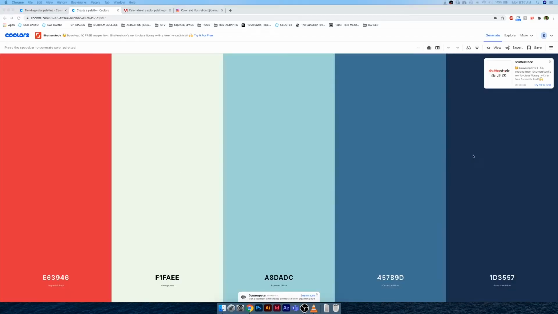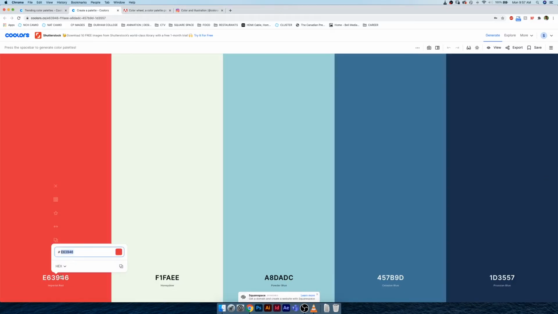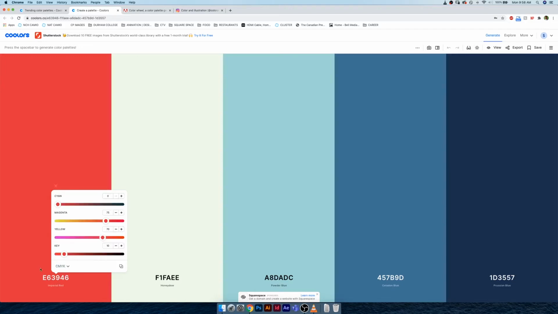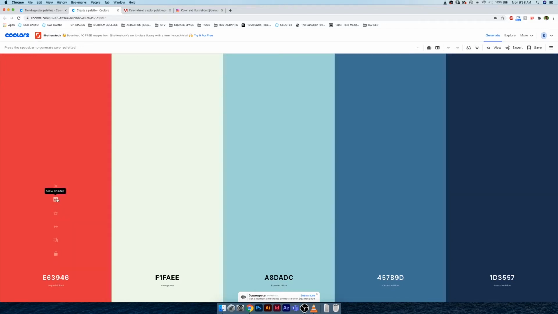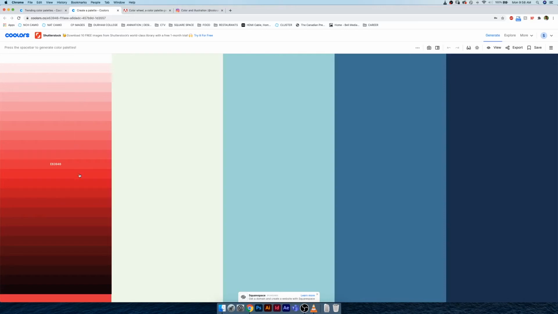So here's the color generator, and it's pretty useful. You can select the color and copy and paste its hex value, or you can see all the other values, like its RGB values, its CMYK values, and so on. The other cool thing about it is you can view shades of each individual color.